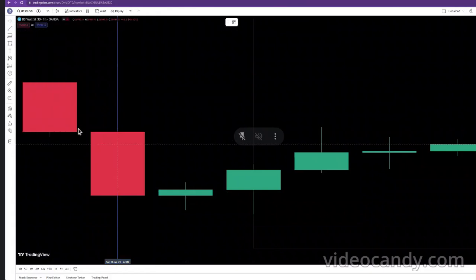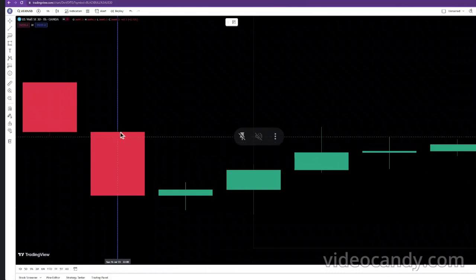Now what you have to do is hold shift down, click at the top of that candle, and drag that line all the way to Friday. So hold shift down and then click your mouse and hold it all the way to Friday.